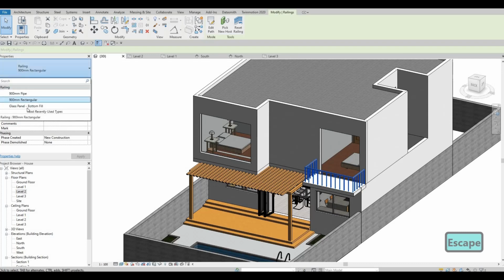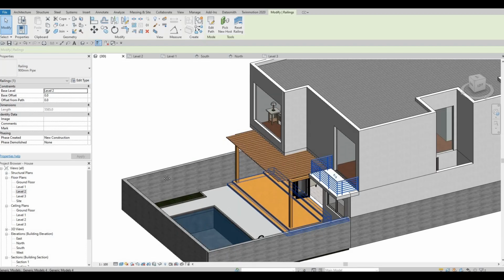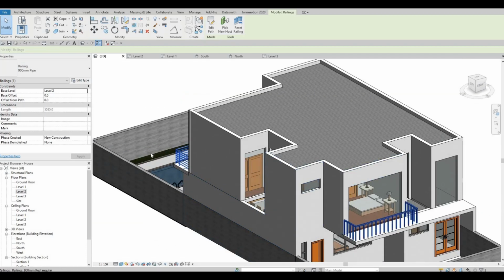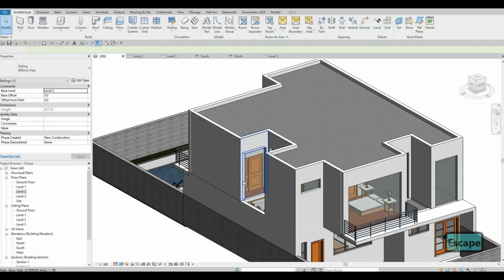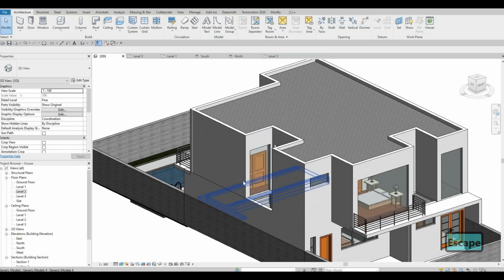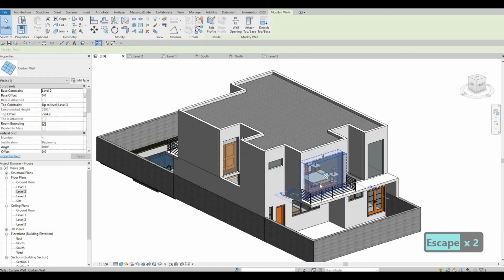If you don't want this, you have some glass bottom, and then this one as well. So either way, depending on what you want, you can change it a bit. You can also add just glass as well. You can use the same one that we used, which is curtain wall.